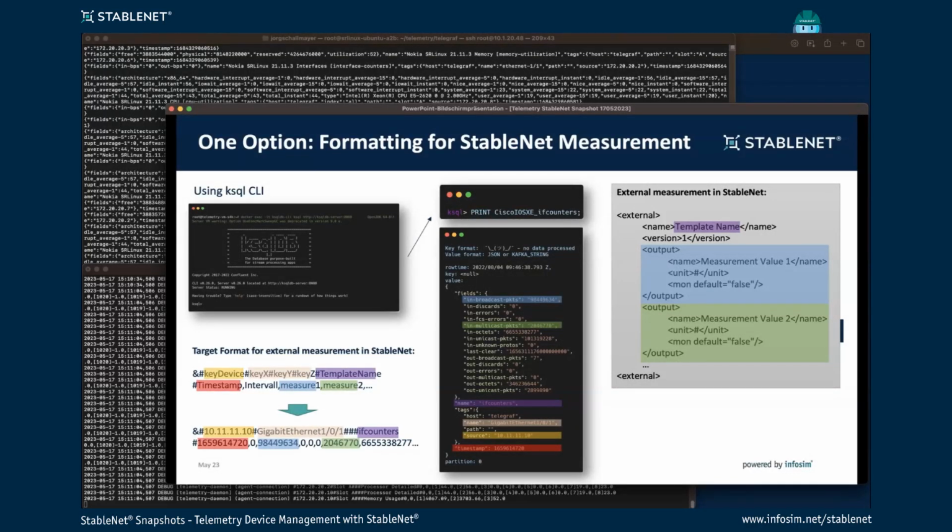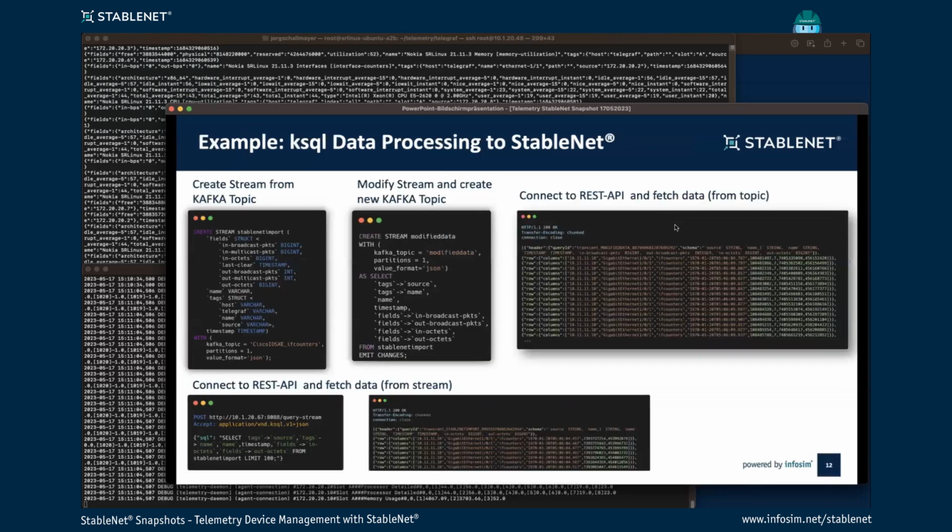What we do here is subscribe to the stream and translate the stream into our own format. With this external measurement on the right side, we then have the mapping to have our measurements in StableNet. Another example for that.